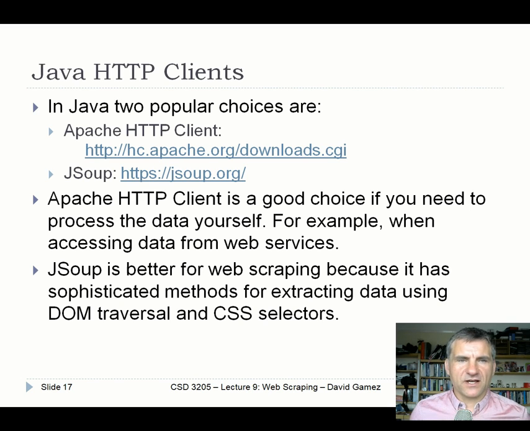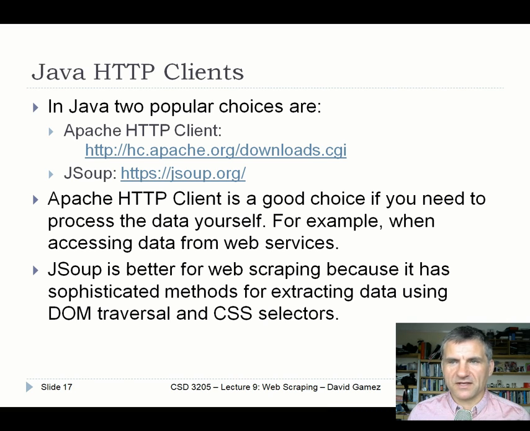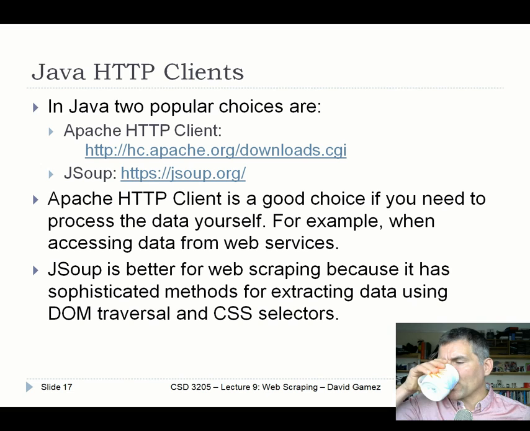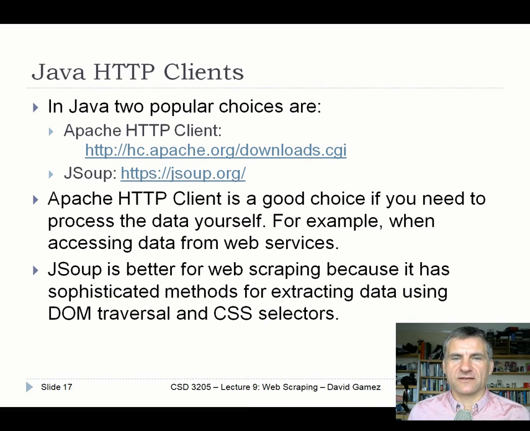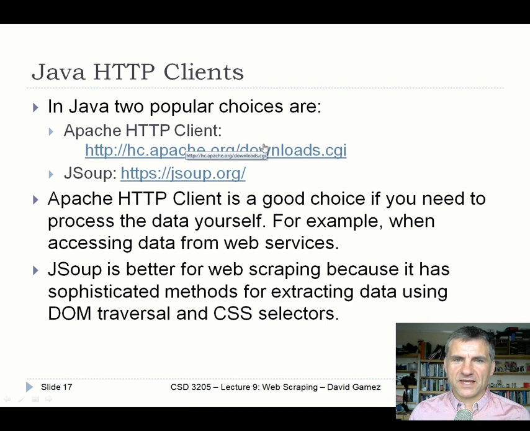In Java we've got a couple of choices. We're trying to consolidate your knowledge of Java, so we'll use Java for this part of the coursework. You could use the Apache HTTP client, which is a bare-bones HTTP client that lets you send HTTP requests and process the returned body. However, it's not a good choice if you're processing HTML, because you'd have to write your own HTML parser - an enormous amount of effort. JSoup is a much better choice for web scraping: it handles the HTTP stuff and contains sophisticated methods for traversing the document object model or applying CSS selectors to extract exactly the data you want.